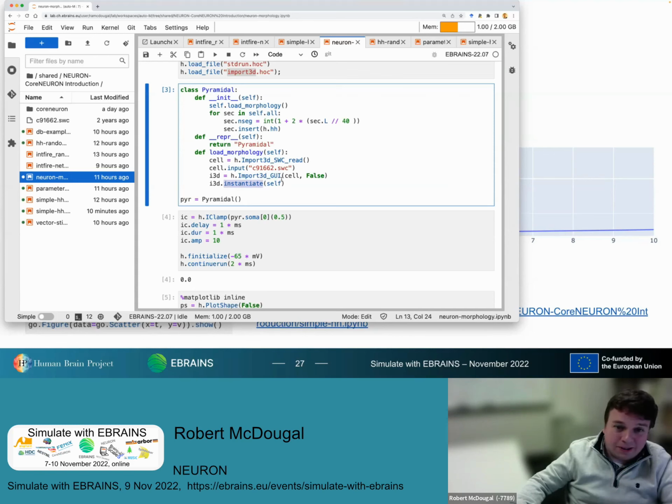but you could imagine that I want to group things together into classes in Python so that I can define, this is my pyramidal cell class. And then I can instantiate it into a specific object, so that I have one pyramidal cell with one morphology and one set of properties. And once I've done it in an object-oriented way, I can build many, many of these pyramidal cells.